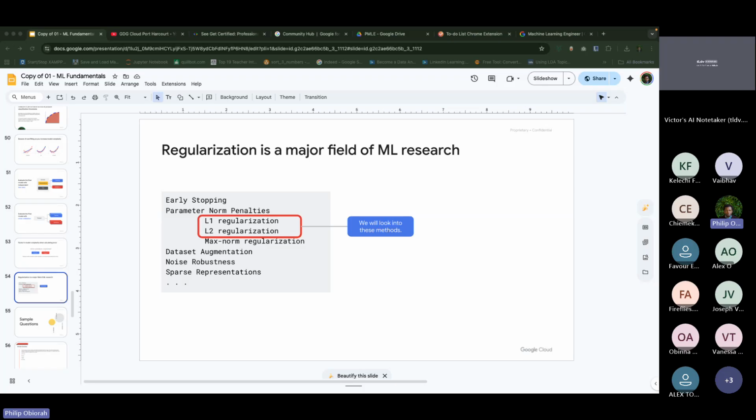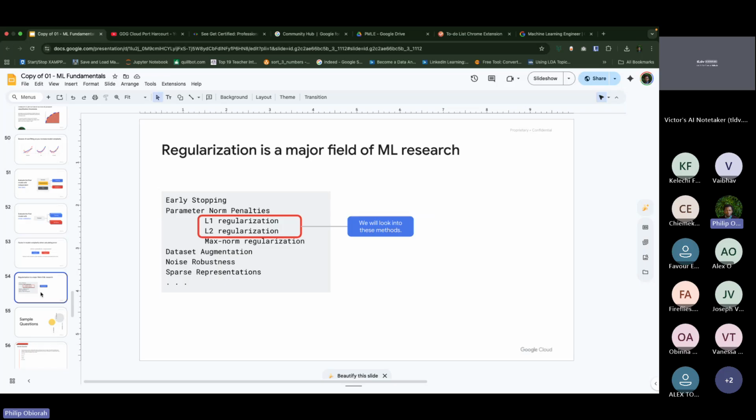L1 sets some weights to zero, while L2 tends to shrink all the weights and gives you smooth models. L1 is good for sparse models. So this is just a technique to reduce overfitting. Just have that in mind.